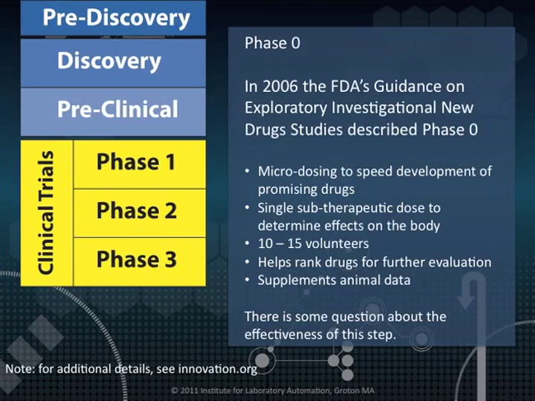These studies do not provide any data on safety because the dosages are generally too small. The primary purpose is to help companies understand what direction they want to take and rank the candidates in order of priority. There is some question about the effectiveness of the Phase 0 approach.